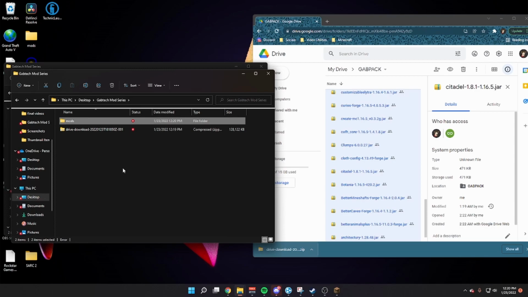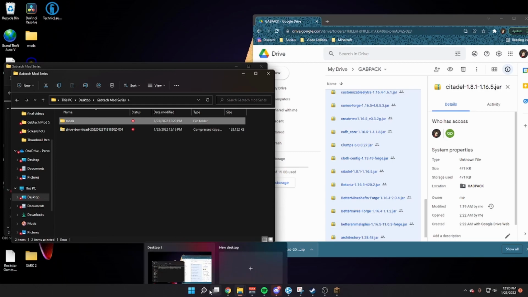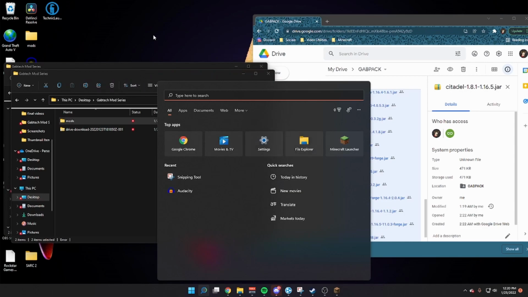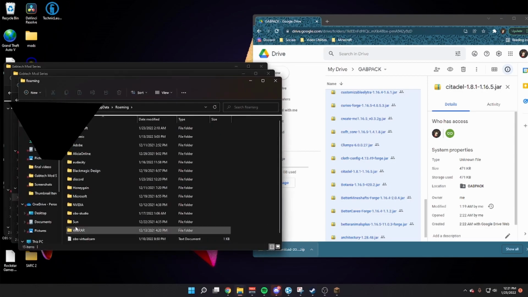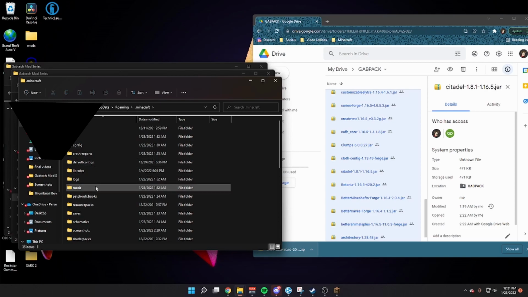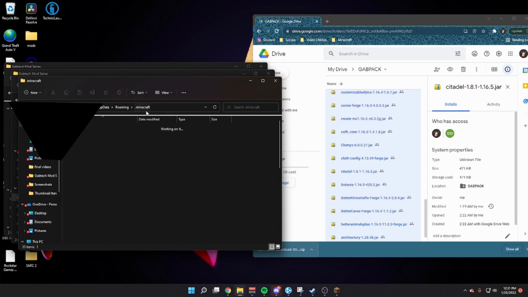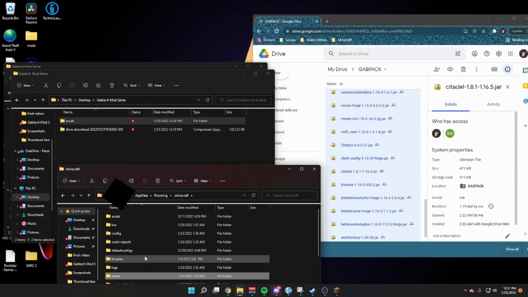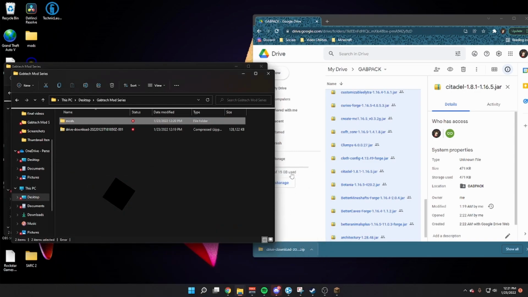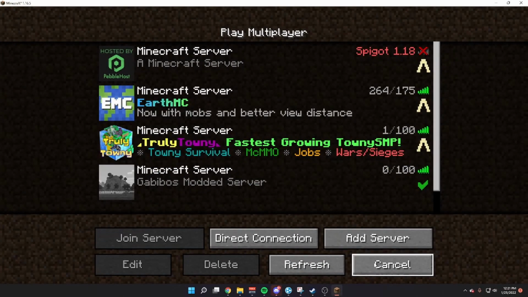You're then going to be sure that you don't have any other mod folder in your Minecraft folder, so your app data, so percent app data. I'll just show that. That's better if I do Windows R, percent app data percent, click that, go to .minecraft, and then you're going to go to mods here, and then you would just remove this one, and then you would put in this mod folder into here.